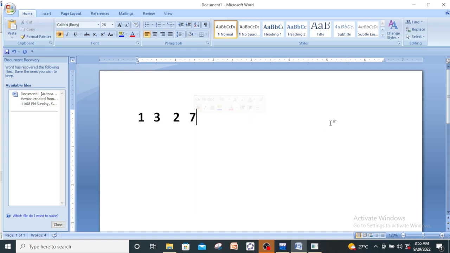We see the same, the largest element, that is 7, is at the end. So we can say that at least the largest element is at its right place.